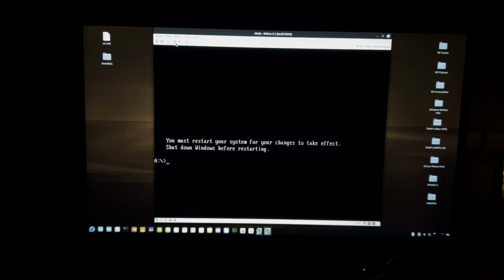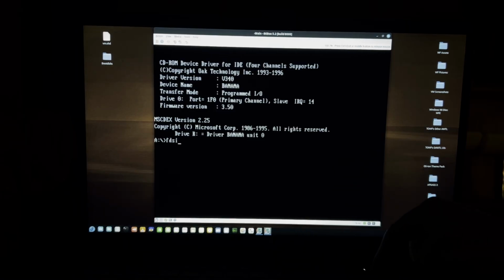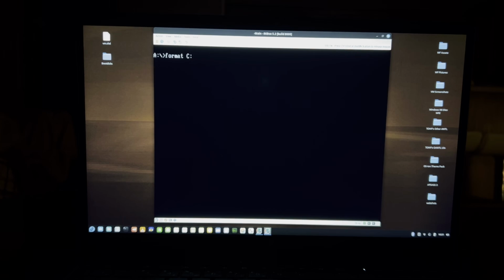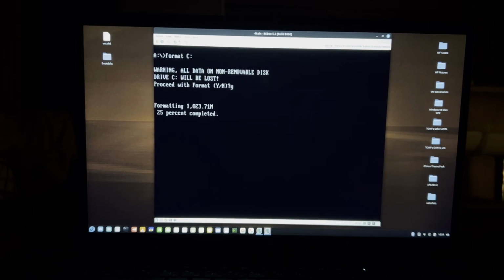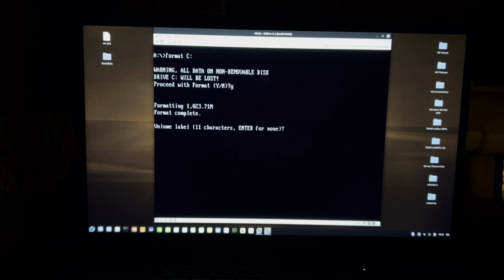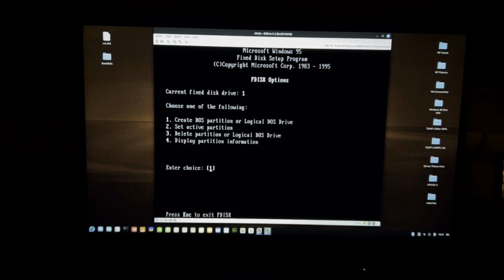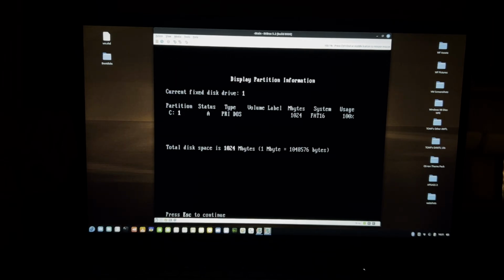Well, we just Control-Delete. Okay. Let's go back to fdisk. Display partition information. Okay, so, system unknown. Okay, so you know what? Probably just needs formatting. And then we can display it. Okay, let's go back to fdisk. There you go, system FAT16.